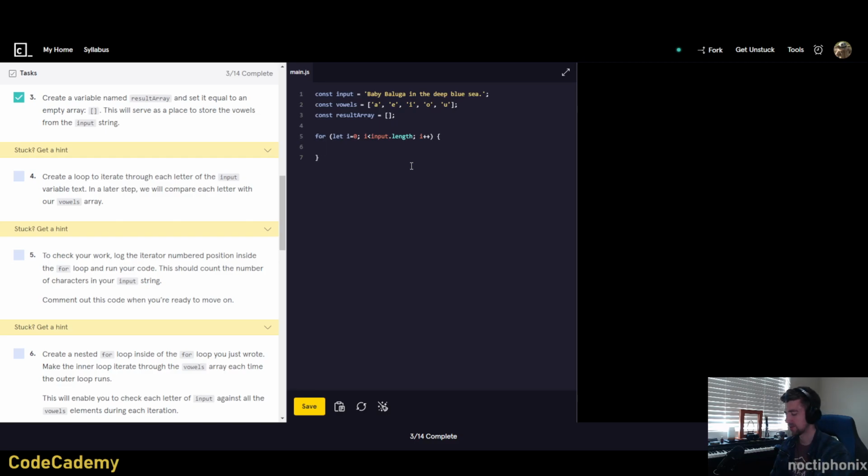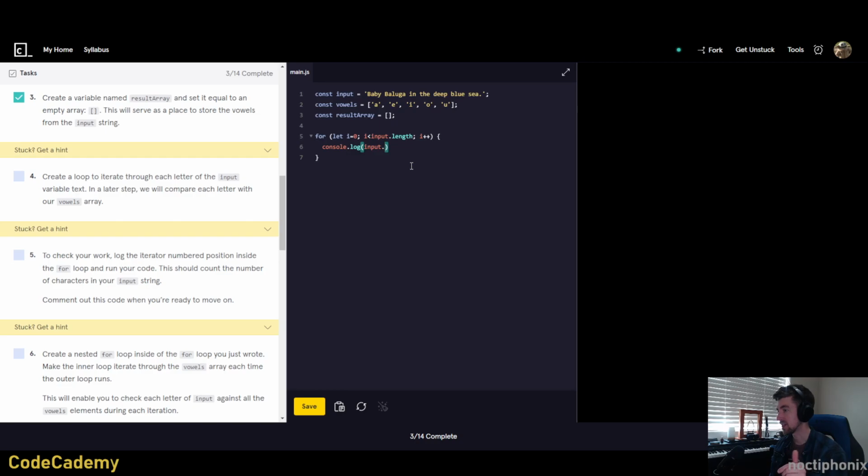The way I'm thinking about this is console log the input. indexOf wouldn't work. It would have to be the opposite, because indexOf gives us where a certain string is in an array.